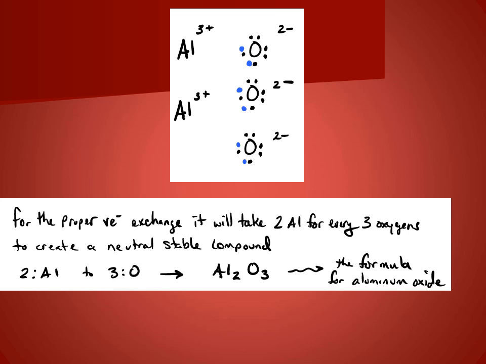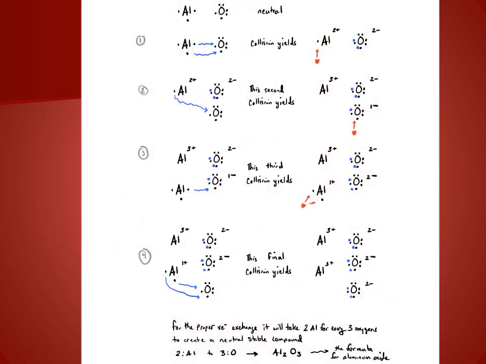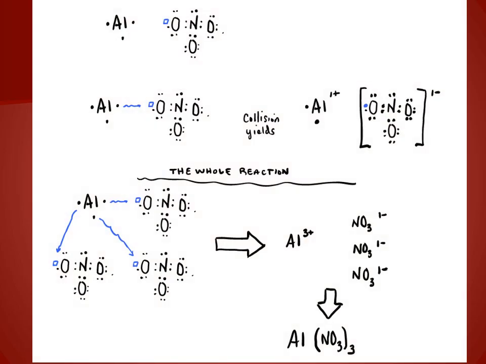All right, so let's move on to the last example, which was aluminum and nitrate. Oh, and by the way, just to pause here, this is the entire process all in one page if you want to just glance at that, showing you stepwise. Okay, here's the last example. I have aluminum at the very top. I have a nitrate, which is an NO3 grouping, also at the top. So that whole thing is called nitrate.